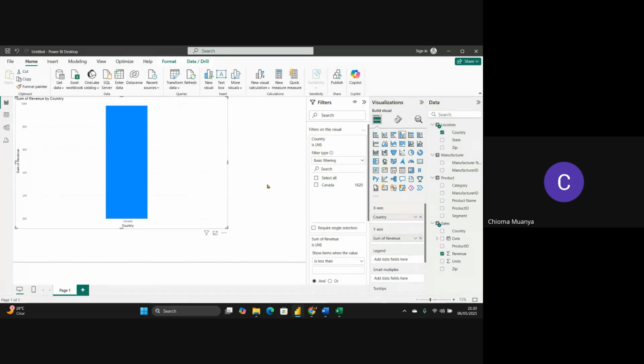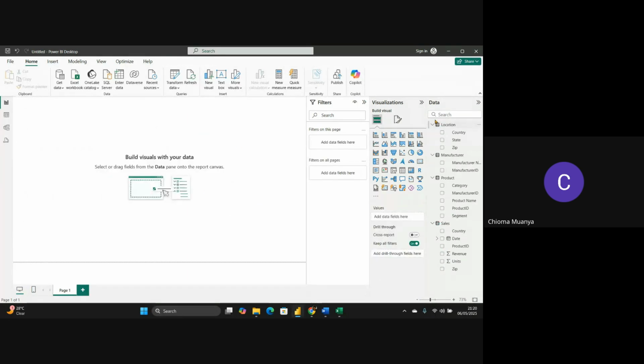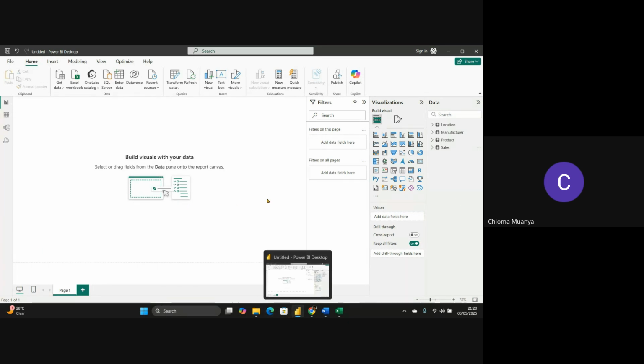Okay, so that's it for creating relationships. When you want to know if your relationships are working, you just quickly try to build the charts. Okay, that's it. I just wanted to show you how we're going to work if we had lots of tables. So I'm going to open another one and bring in the data set of today. When I bring in the data set of today, that's where I'm also going to show you how to create a date table. Okay, I think I'm going to leave this. Maybe if we have small time, I can also bring in a date table here for just extra practice. So I'll open a new blank report.